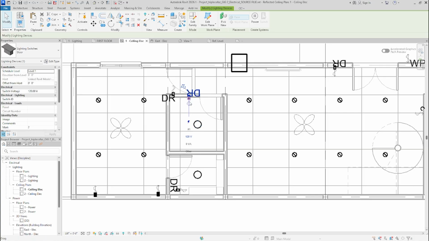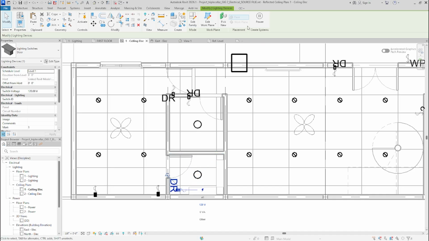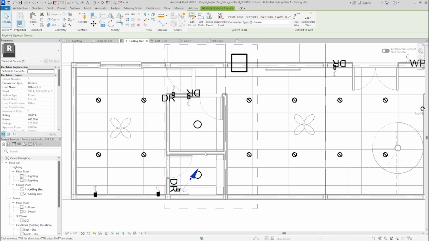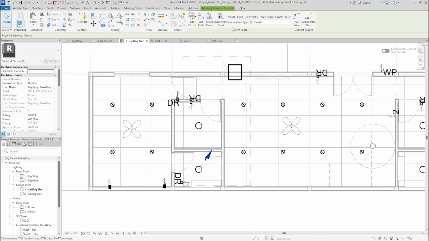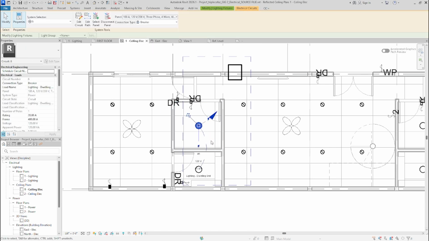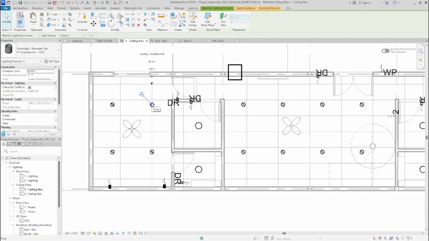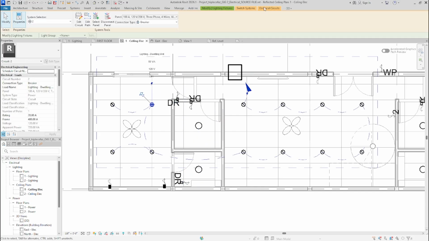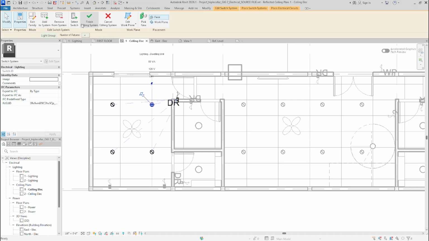Then select the lights, power them and create an individual circuit for the lights and the switches. The lights can share a panel, but they cannot share a switch. Now if you select the lights added to the circuit and click on the Electrical Circuit tab, you can see the outline of the wires, but if you click off, they disappear.